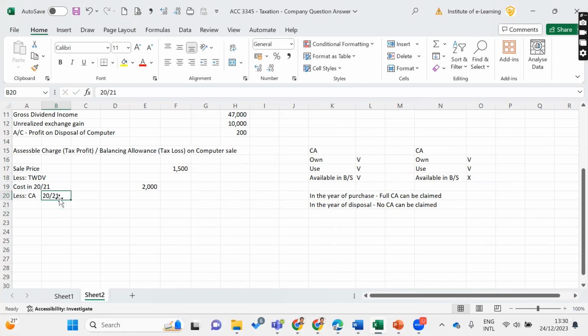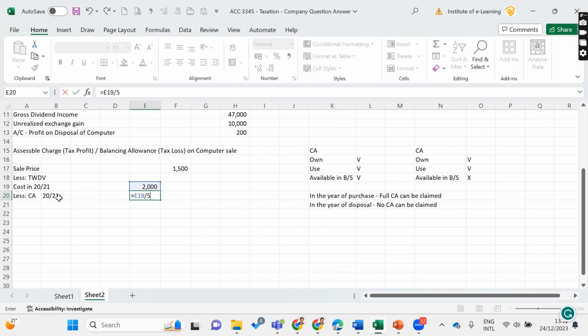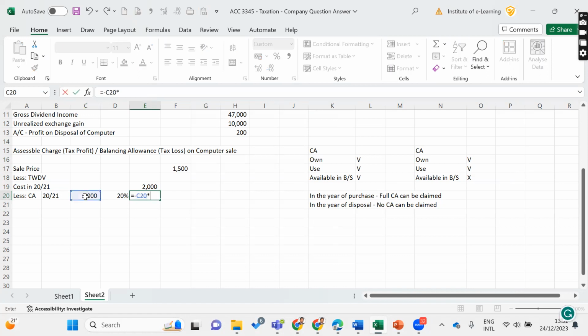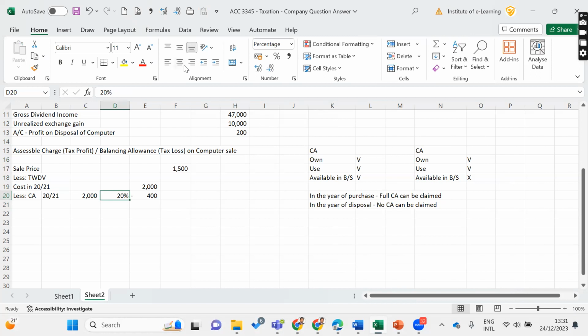2021, yes, how much? Then for computer, as per the new act, we can get 5 years, right? 5 years in the sense, 20% as a percentage if you take, right? So for this year, you divide it by 5, 400 you can deduct, right? 400 you can deduct. So if you want, you can take the cost here and take the 20%, right? You will get this answer, right? Because law says 5 years, right? For computer, it's available in the law. I hope you have theory knowledge. I'm just doing the computation assuming that you have the theory knowledge, right?